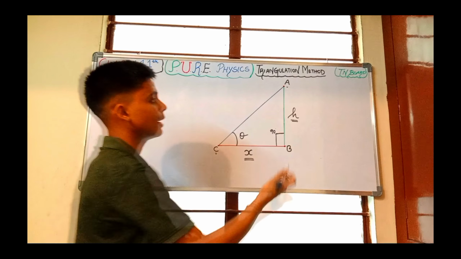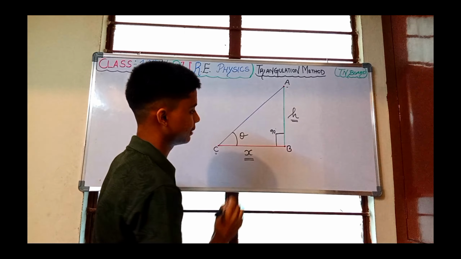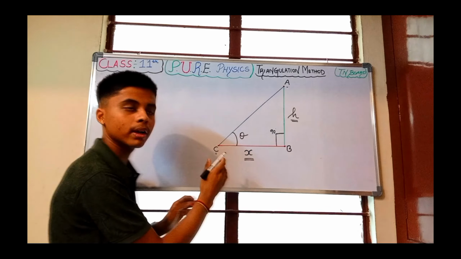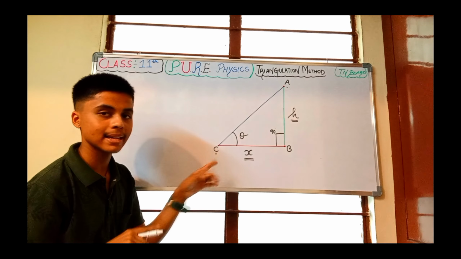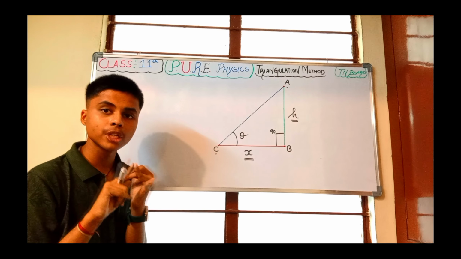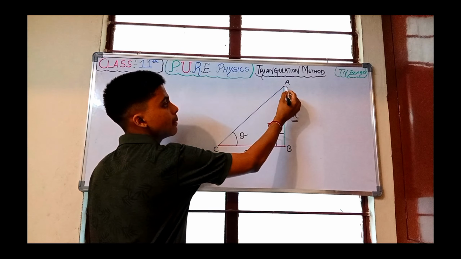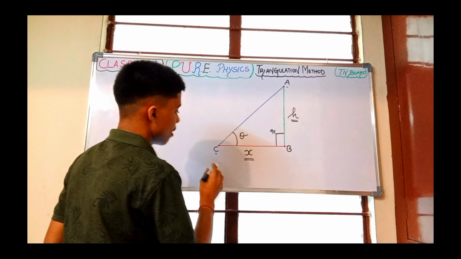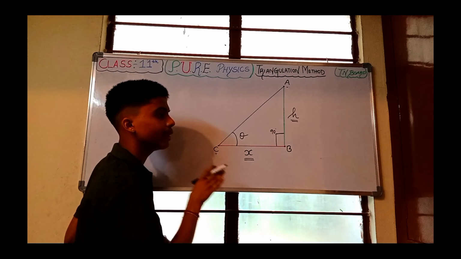So now to derive the final expression for this method, I'm going to use a diagrammatic explanation, which is nothing but a right angle triangle ABC. AB is the height of the tree and BC is the distance between the base point of the tree and the point of observation or position of the observer. Point C is called the point of observation. Now, from point C, you are viewing the peak or the top of the tree, which is point A. While seeing the point A from C, you are viewing with an angle theta.